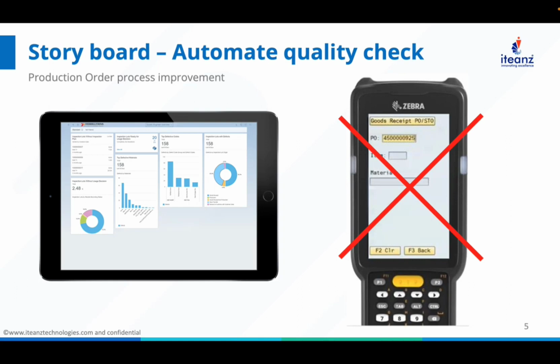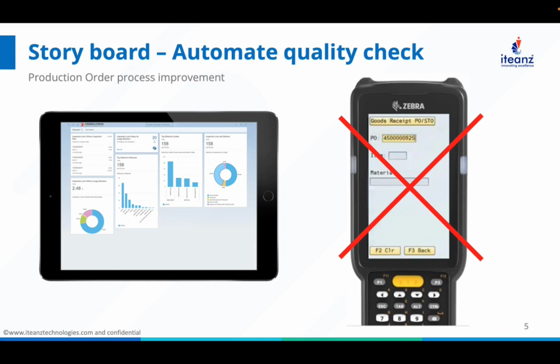Another point which I would like to add is that Fiori, used from smartphones or tablets, can also click a photograph of damaged parts or whatever defects are identified. They can take a photo snap that can be uploaded automatically to the Fiori app. The manager can see it. So this is the kind of digitalization and automation that we have brought into quality management.